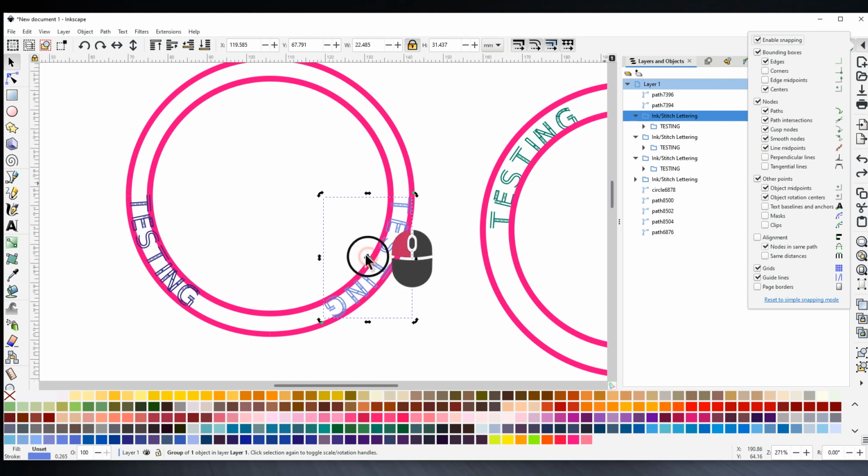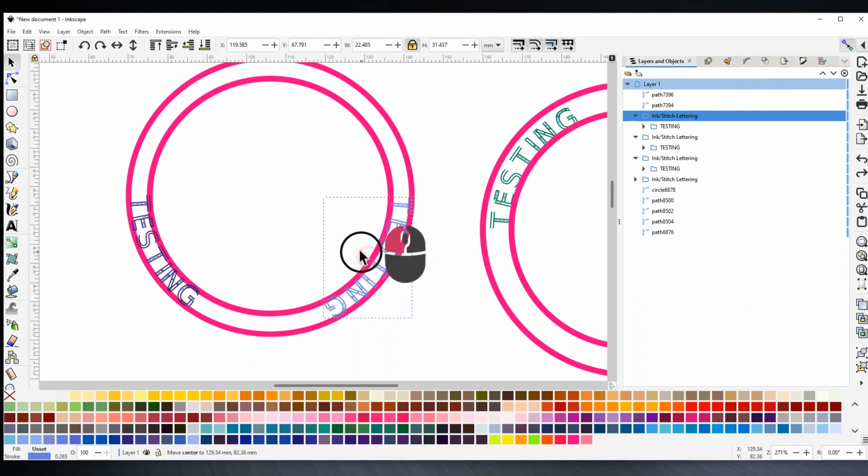And now I can drag that center point, and now we can see the object center point is connected with the center point of the circle.